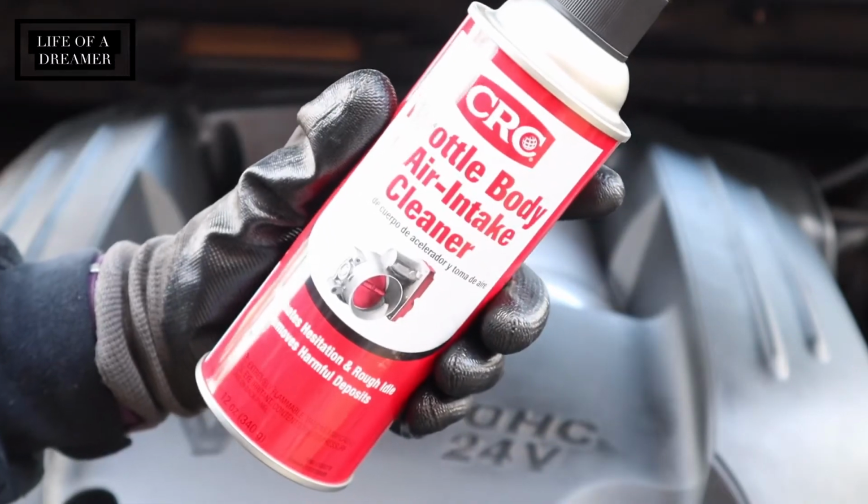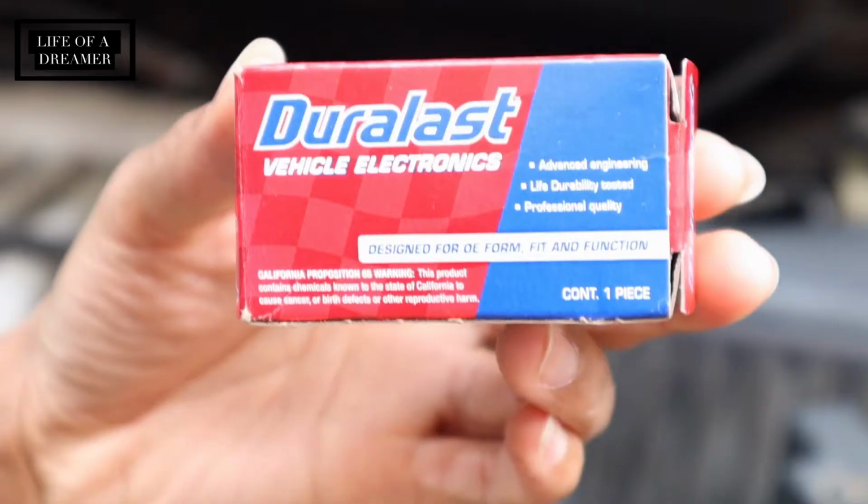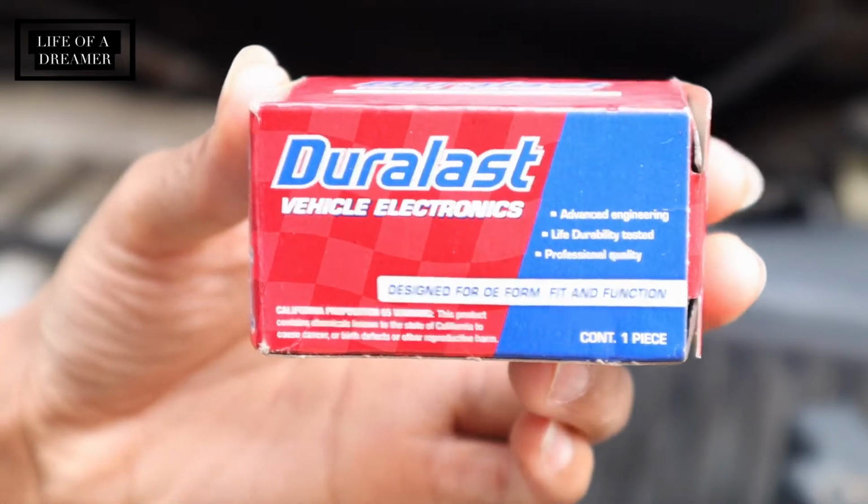Also, these needle nose pliers really came in handy. You're also going to need some throttle body air intake cleaner. I got this for $6.99 at Autozone. And of course the new throttle position sensor that I also got from Autozone.